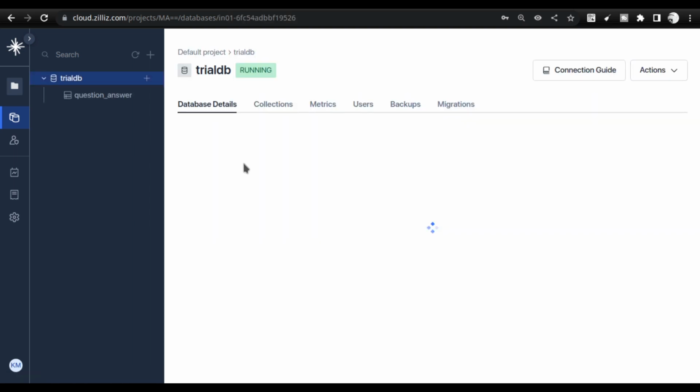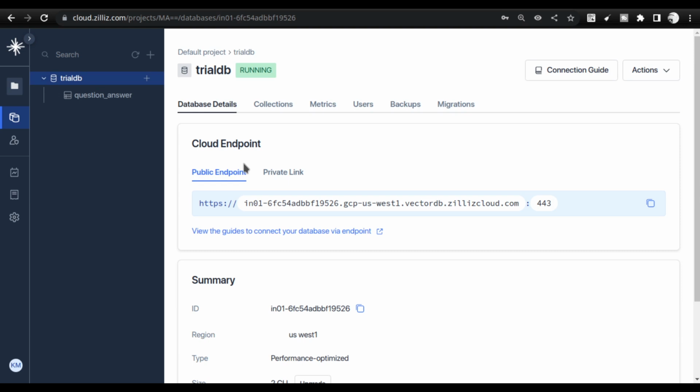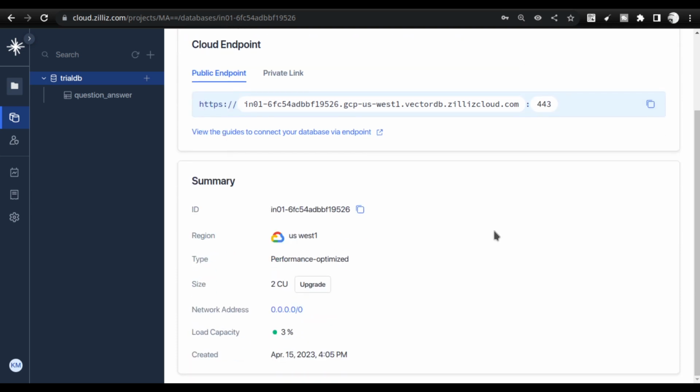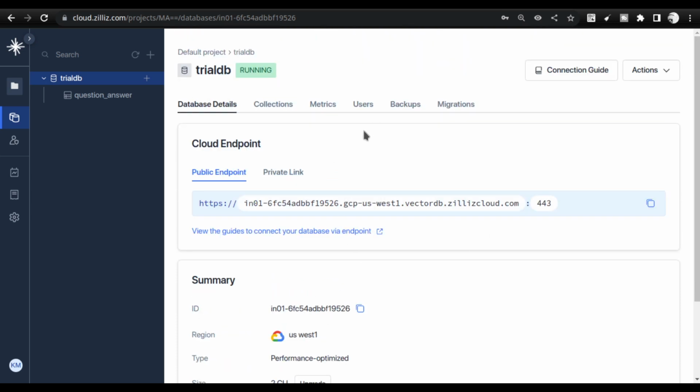Once you create the database, you can start creating the collections inside it. You'll be given a public endpoint that you can work with. Don't worry, I'm sharing my public endpoint; I'll be bringing this entire database down by the time the video hits YouTube. The reason I'm showing this directly is that you need to understand this is the host part and this is the port part. You have to understand these concepts when you work with Towhee pipe modules. That is why I'm showing all these things to you.